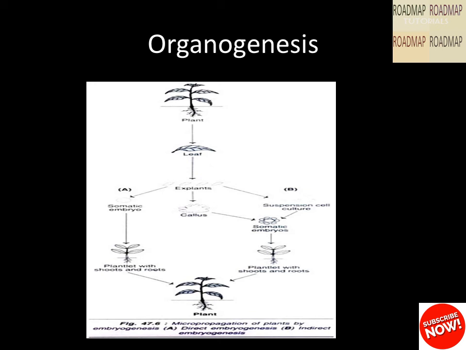Now coming to indirect organogenesis, when the organogenesis occurs through callus or cell suspension culture, as you can see from the figure, it is regarded as indirect organogenesis. The callus growth can be established through various explants. Different explants can be taken, like leaves, roots, cotyledons, stems, flower petals, for the subsequent growth of organogenesis. The explant for good organogenesis should have mitotically active immature tissues. Very important, remember that mitotically active immature tissues are taken in order to have good organogenesis.